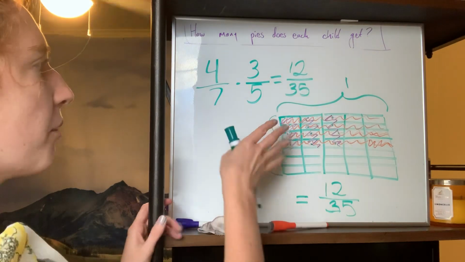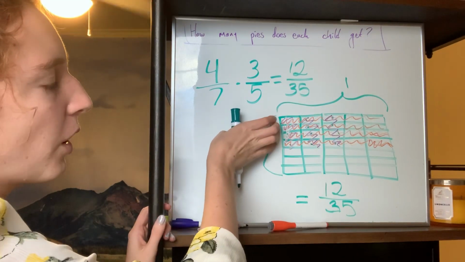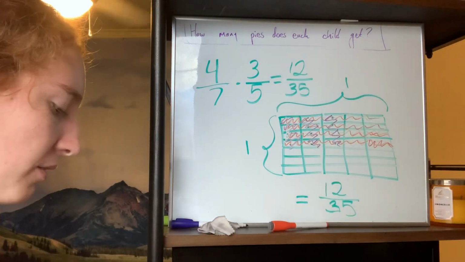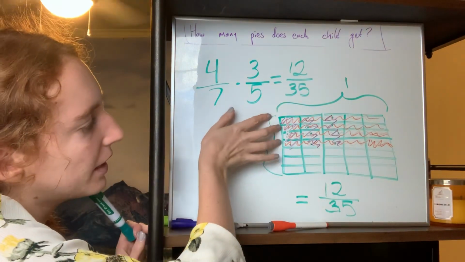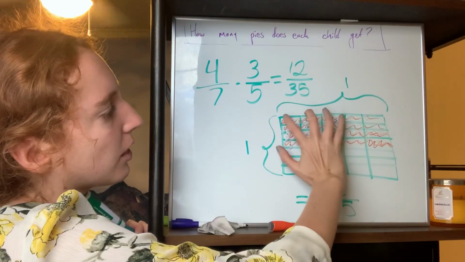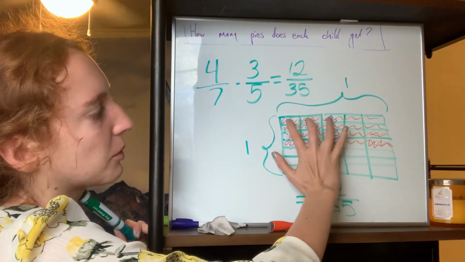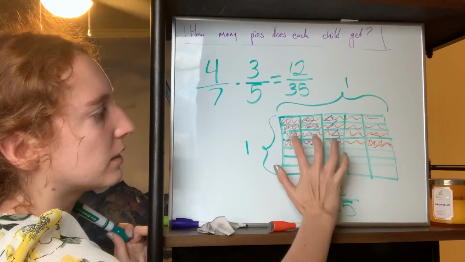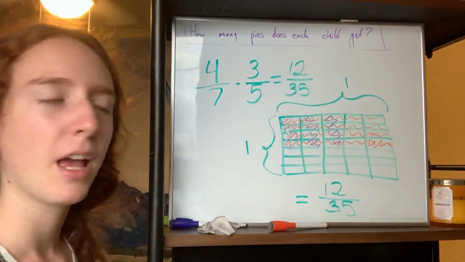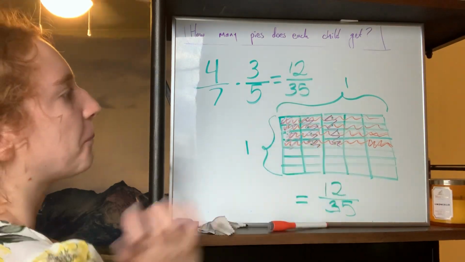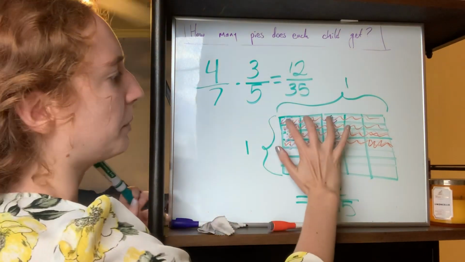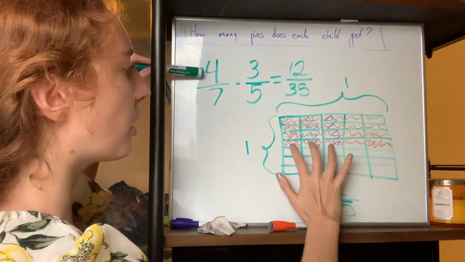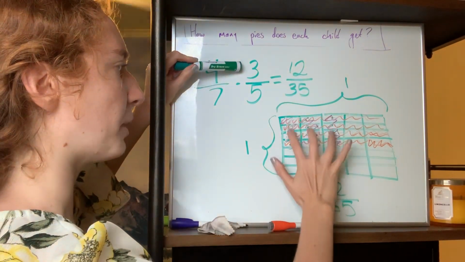So I originally had 4 rows, but then I split it into 5, and I'm taking 3 of them. So the 4 rows I originally had, I'm going to take 3 of them. So each one is a set of 3. That's my first row, second row, third row, fourth row. I just had 4 sets of 3 because I'm taking 3. So I have 4 sets of 3, and I have 4 sets because I had 4 columns, and I get to take 3 rows. So out of the 4 columns I shaded, I get to take 3 of the shaded rows, so that makes the 12.